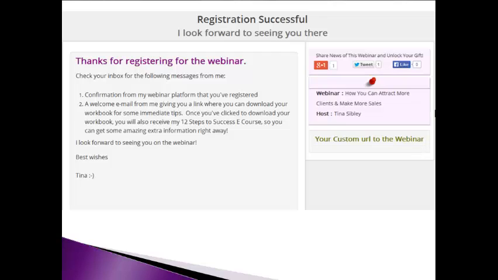Nice idea if you can to put sharing icons on here. I've actually set this up within the EasyWebinar platform, which has got a special thing where you can set up a reward to unlock a gift. Now, you may not have that ability, especially if you're just using a bog standard WordPress page to do your thank you page, but you can at the very least put please share news of this webinar and then put your social sharing links on there. Okay, so again, it's all very simple. It is all what you're used to doing already with your existing opt-in process where you would put the freebie. Okay, so nice and simple. You just need to set up a thank you page.